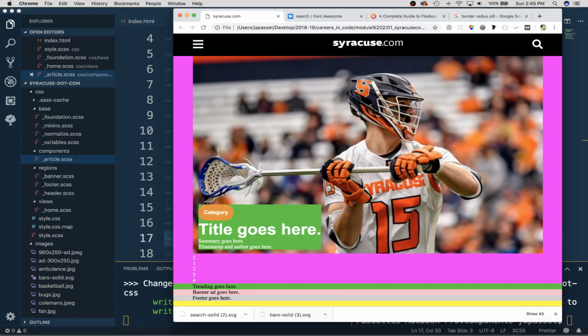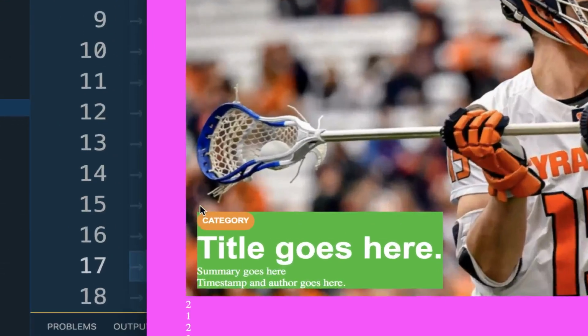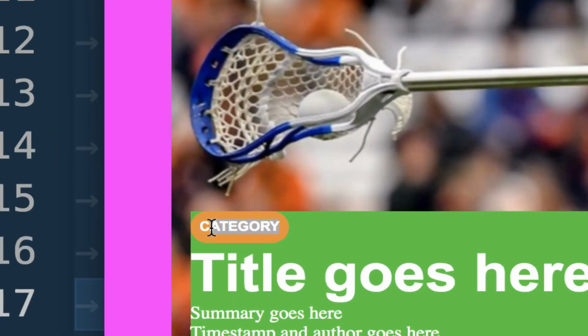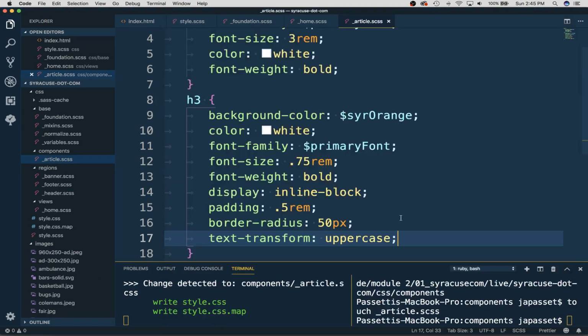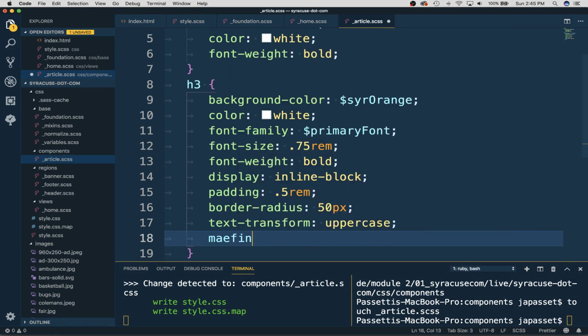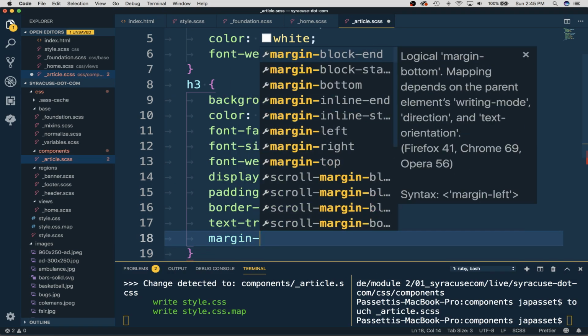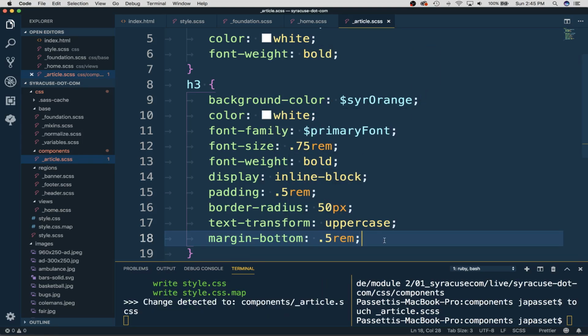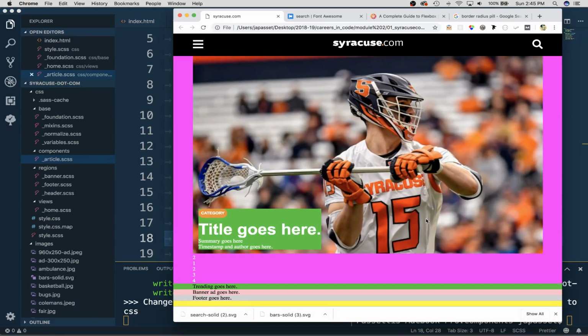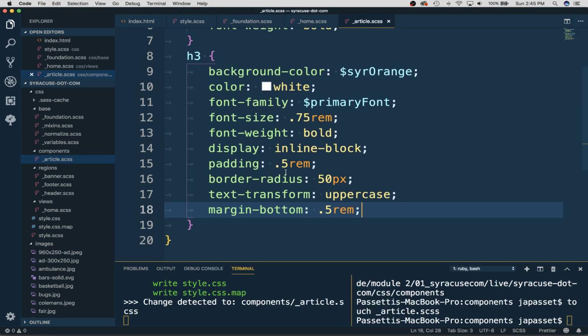Save, refresh. I just made things a little tinier, and oh, look at that little pill. Okay, yeah, you'll see this a lot across different websites when you have little categories, little buttons. You'll hear the term pill because it has a border radius. This H3, I'm gonna push down. Hey, margin-bottom. I don't want the H2 headline to be right up against it, so 0.5 rem. Save, refresh. Boom, pushes the headline down. Cool. I can keep going.